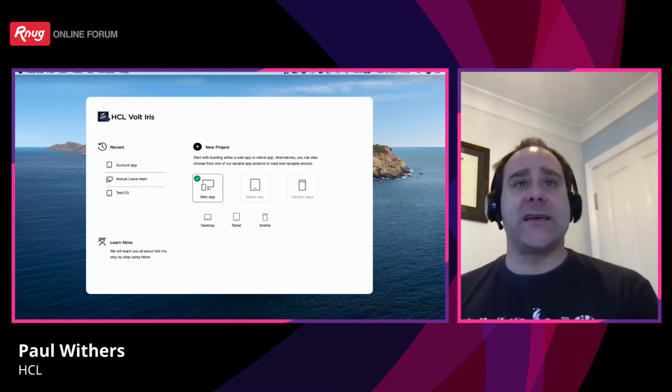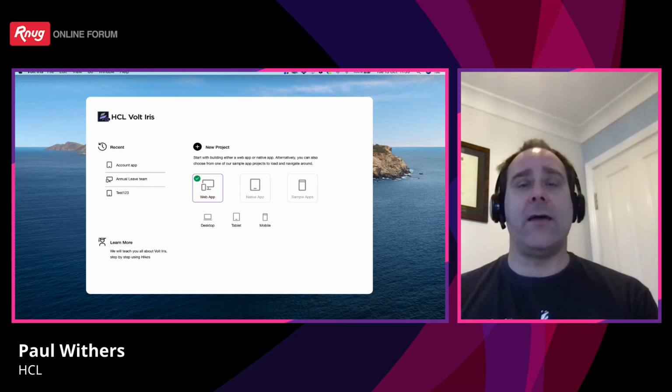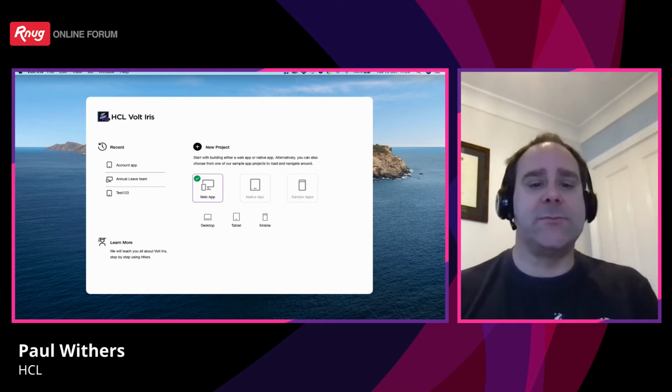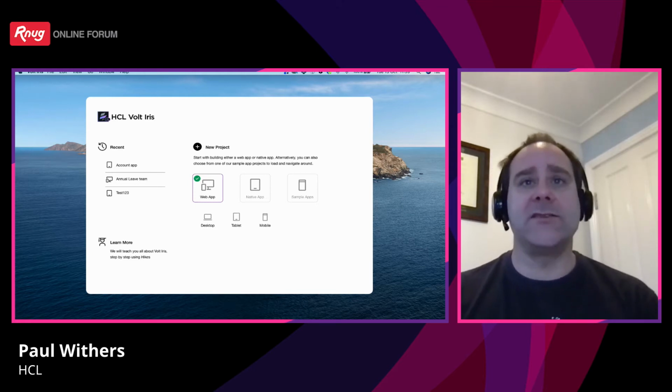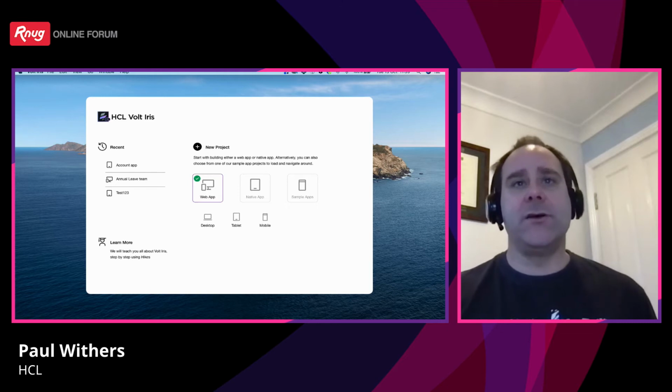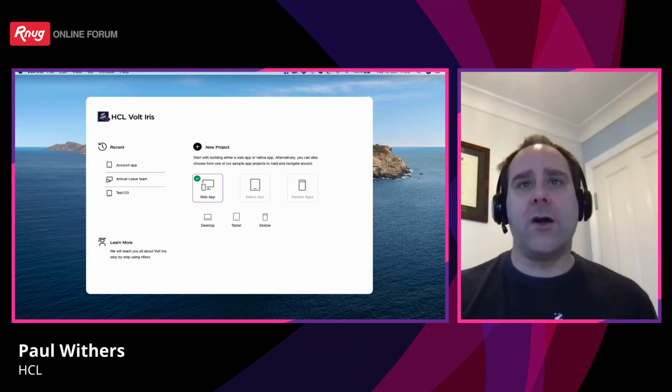Once you get past that splash screen, then you can create a new project and target where initially you want it to be deployed. It doesn't mean that that's the only place that you can then deploy it. It just builds up some of those components for you automatically based upon the selections here.